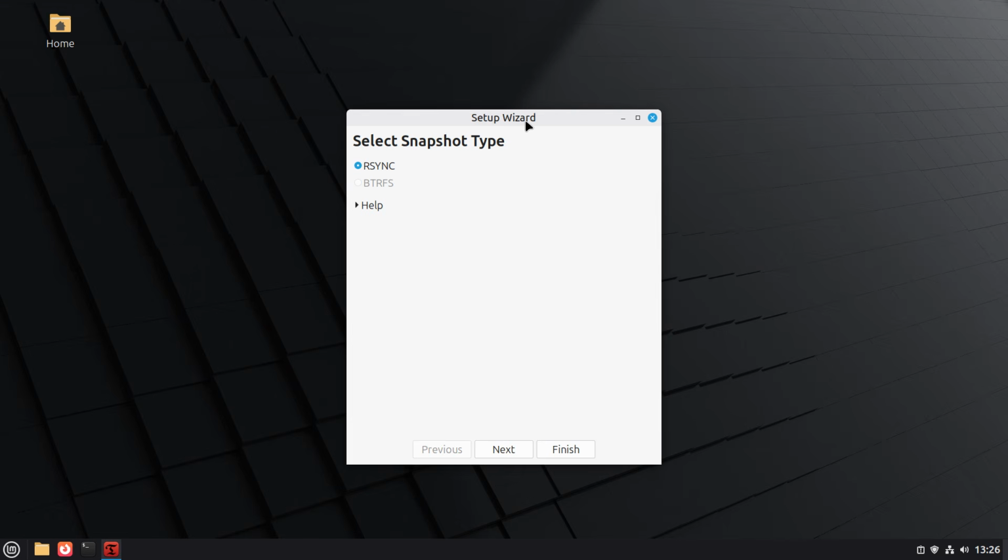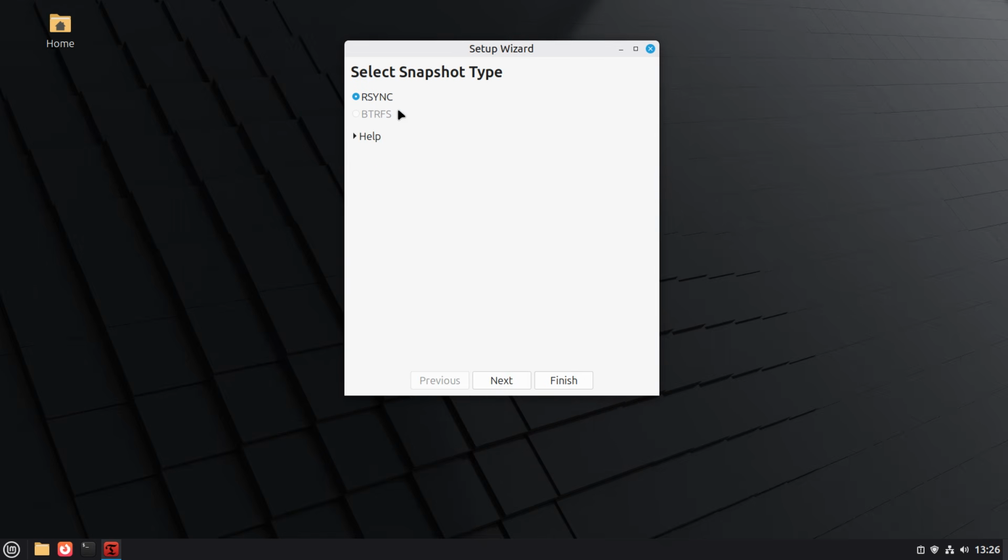So when we first run it, it's going to tell us that we're using rsync because we can't choose Btrfs. That's called ButterFS or BetterFS. It's a file system for your computer. We're using good old ext4, which, by the way, is my favorite file system for desktop Linux. I don't like using anything else. ext4 is super robust at this point and damn near bulletproof, and very good on system resources, and it's a performer as well, so that's why I stick with it.